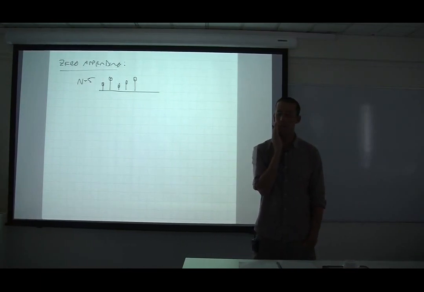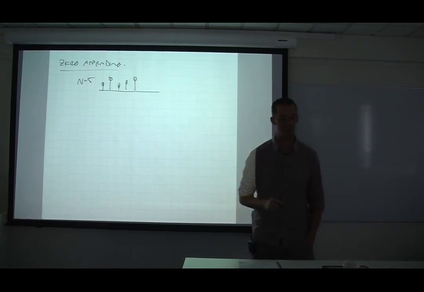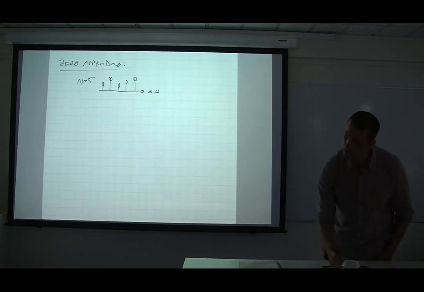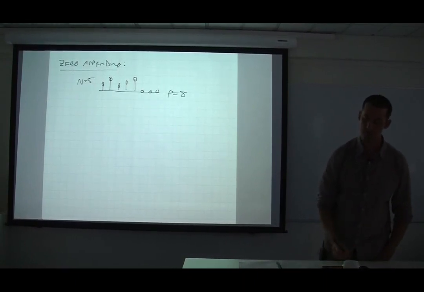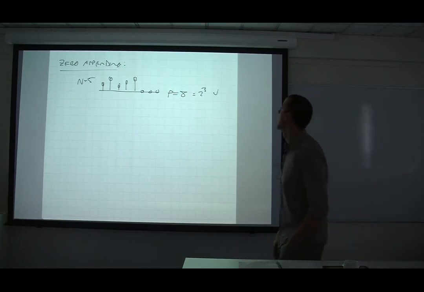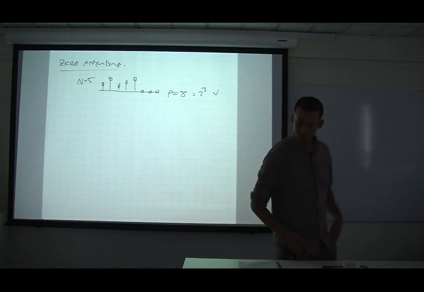And if you were really desperate, if your life depended on it, you might decide, well, look, I'm just going to stick a bunch of zeros on the end and see what happens. So you go, how many zeros? I need 3 more. And then I get, let's call this p equal to 8, right? It's 2 to the power of 3, so we're happy about that. And then I put this in, and I see what I get back.